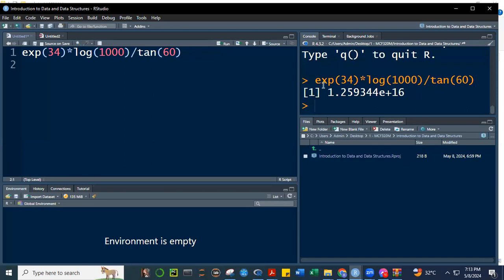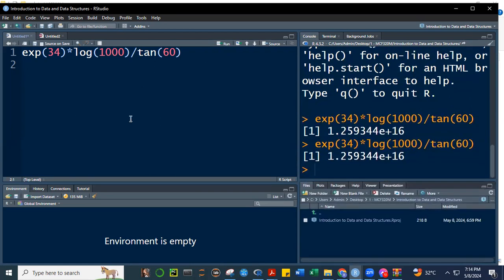So if I click this, run, yan. Notice na replicate yung function, no? And then in-output yung answer. If I go back here again and then Control-Enter, notice replicate, no? So the way to run a code in an R script is Control-Enter or Control-Shift-Enter or run. And then it will generate the answer here.